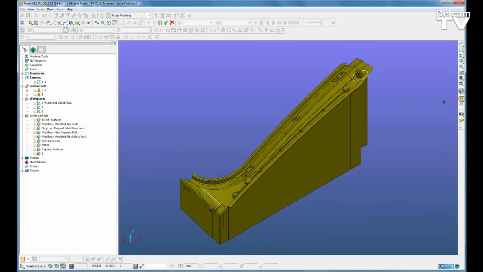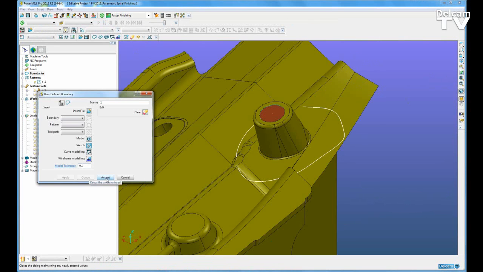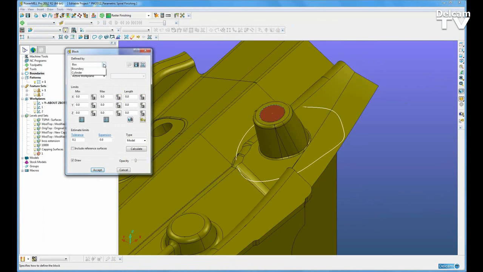This will be used to control a local material block. Select the boundary. I can measure from the surfaces 228mm to 246.